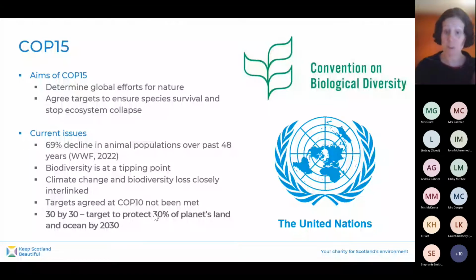And there's one big aim that a lot of people are pushing for. Non-governmental organisations, along with some governments, are really pushing for a target to protect 30% of the planet's land and ocean by 2030. So that's the 30 by 30 goal, which is quite a nice one to remember. Again, if you're talking to children and young people, it's quite an easy one to talk about to them. So the idea is to protect 30% of the planet's land and ocean by 2030, which does feel like a lot, but it's really essential if we're actually going to protect biodiversity. And what we need to make sure, as part of COP, is that we have the funding and resources available to do that, because there's not much point in saying we've protected this big area of land, but there's no resources to protect it, so nothing's actually happening to look after it properly.